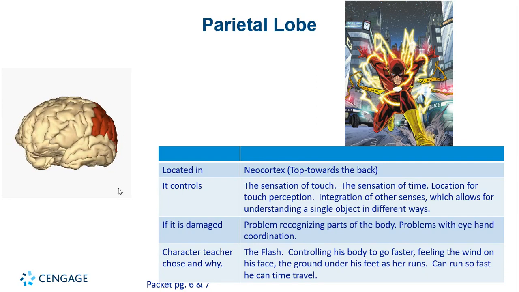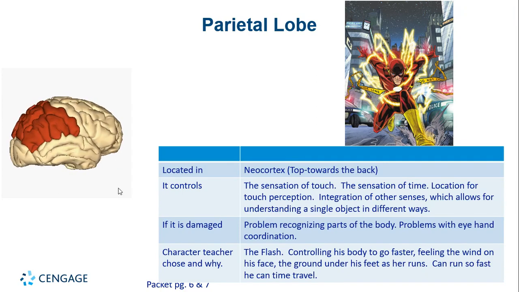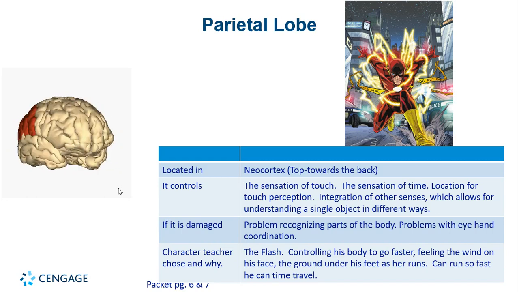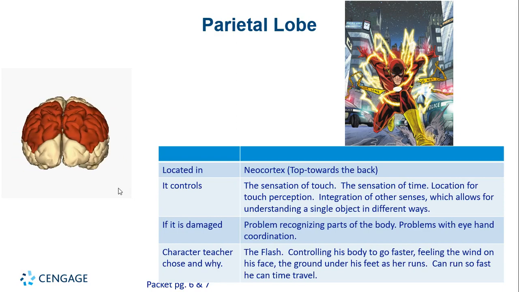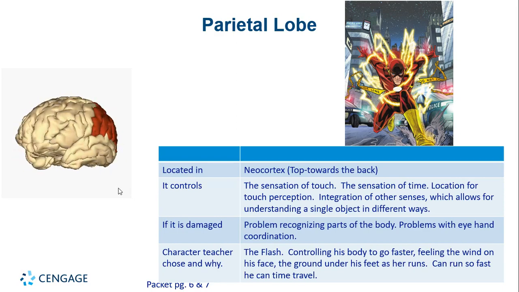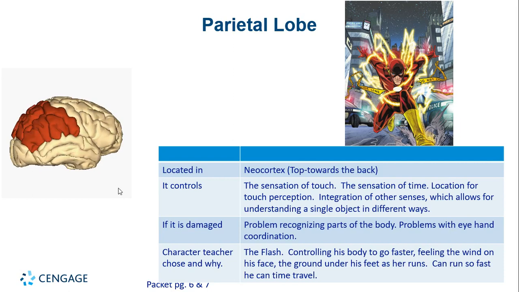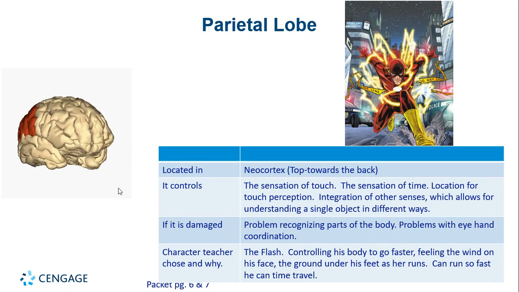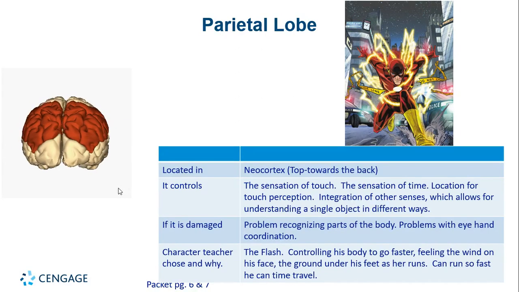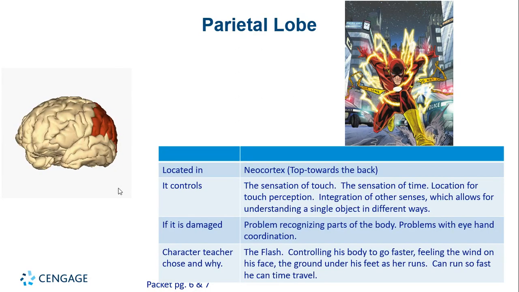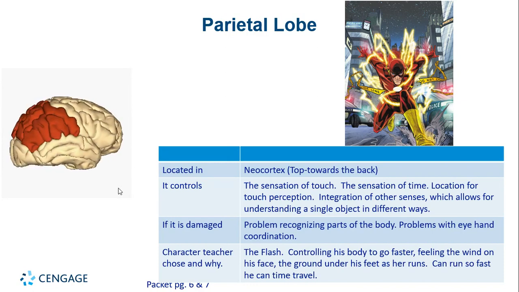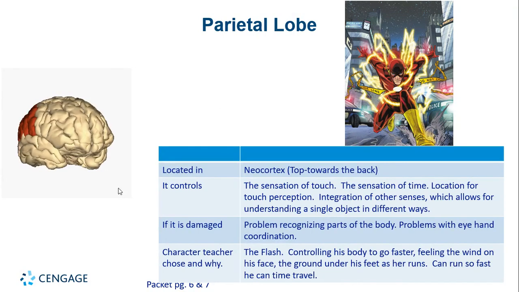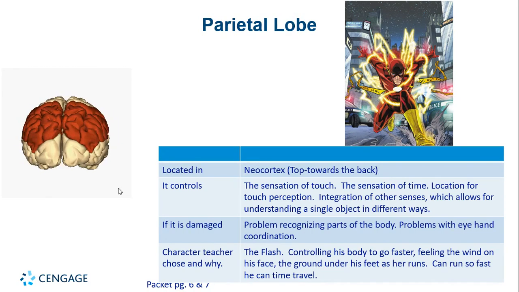Sometimes when people smoke marijuana, time seems to get slowed down. That's your parietal lobe that's being affected there. If you damage your parietal lobe, you're going to have problems with recognizing parts of your body. For example, if I tell you, touch your elbow, you might not be able to grab your elbow correctly. Or if I touch your elbow and I ask you, what part of your body am I touching? You might say, my thumb. Because your brain now doesn't recognize your body correctly and it doesn't know which part is sending the right signal.